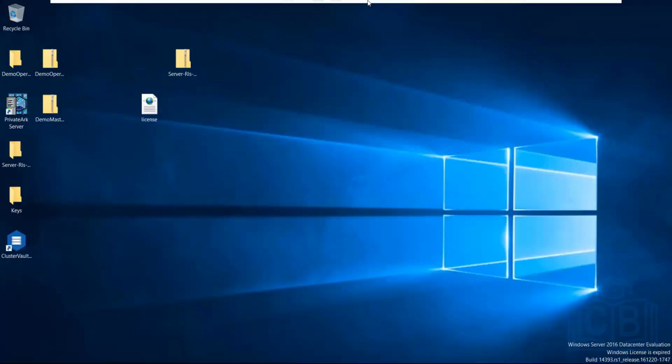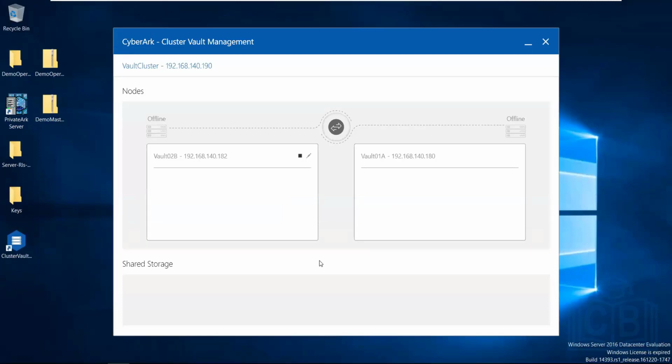So we have purposely stopped the node 1 just to make sure that node 2 works appropriately. And let's see how it goes. There was an issue with the IP addressing that needs to be cautiously done. So I missed that step. It should be started by now.